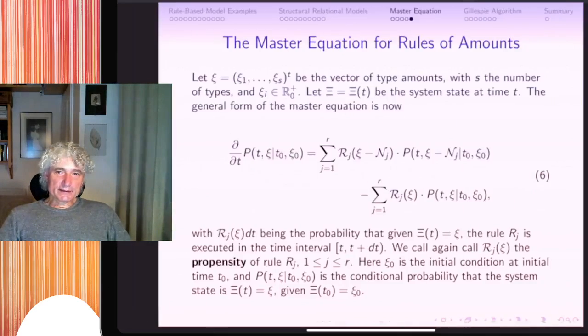Now I should say a little bit how this works with rules of amounts, and the short answer is it works exactly in the same way, just we are not counting anything here, we just have a fixed stoichiometry, but the state space of course here is real valued. So we know by the stoichiometry how much of a substance or energy or whatever is lost or gained, and this is exactly how we formulate again these propensities. There's no problem in the formulation on that level.